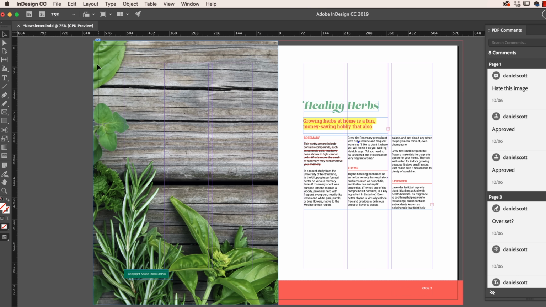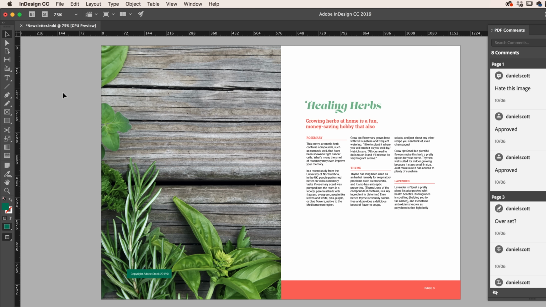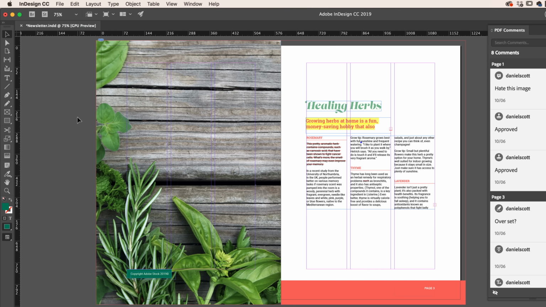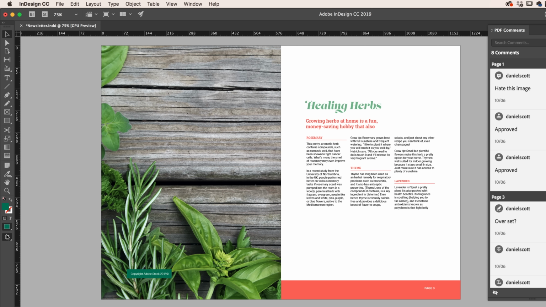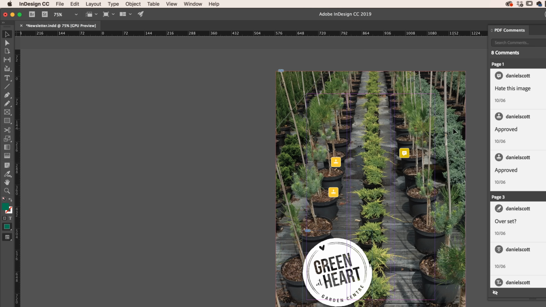One thing it won't do is, when I was first testing this, I was in preview mode. If you know preview mode, the shortcut is the W key on your keyboard, or down here you can turn it off. To make sure you're not in preview, you've got to be in normal, otherwise they don't appear. So let's have a look.